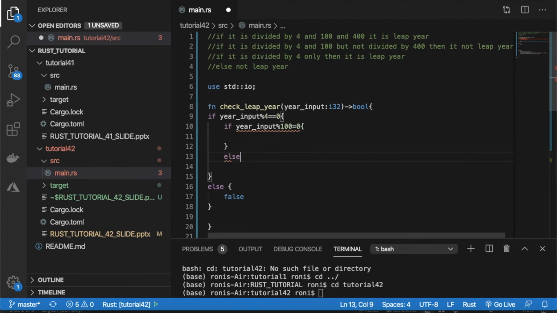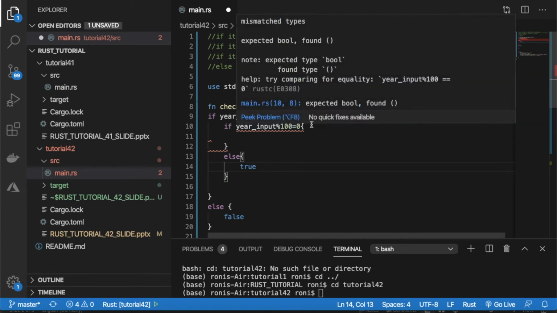But if it is not divisible by 100, then we can clearly write true, meaning it is a leap year. Divisible by 4 and not by 100 is a leap year. Divisible by 100 and divisible by 4 and divisible by 400 means a complete leap year.